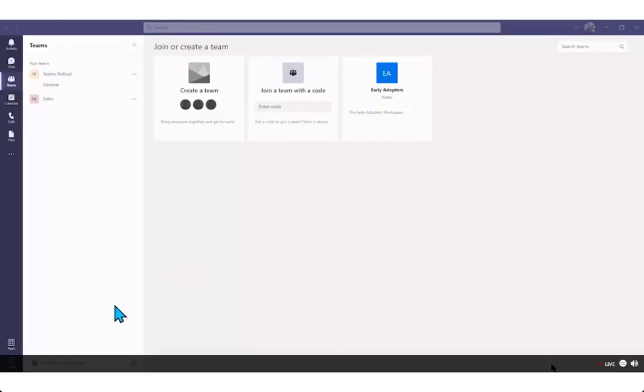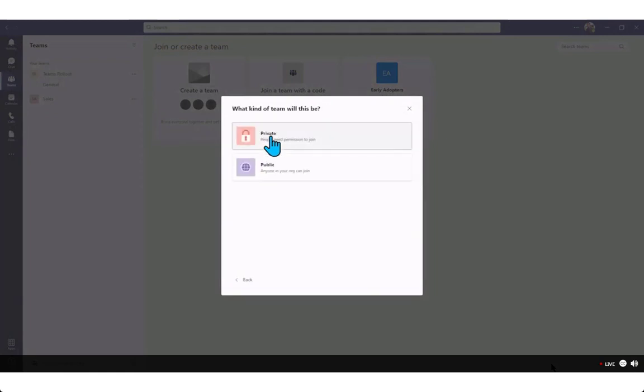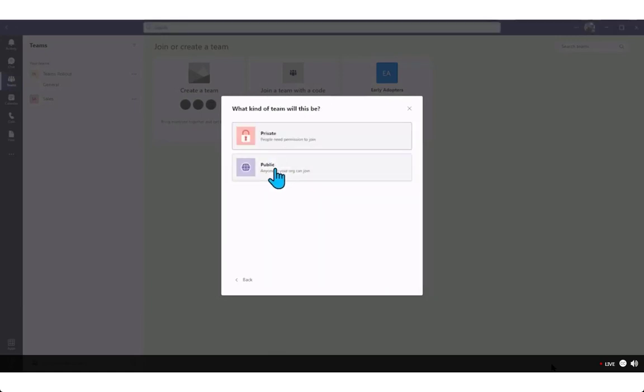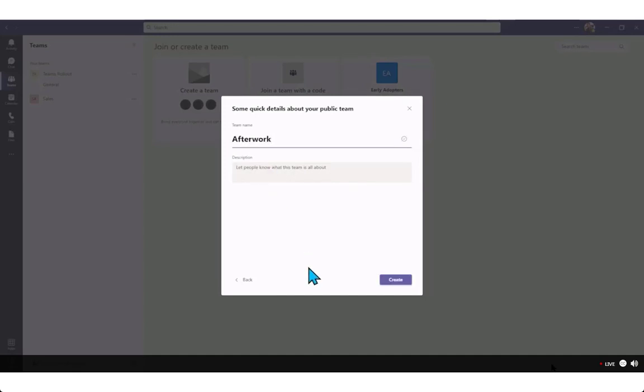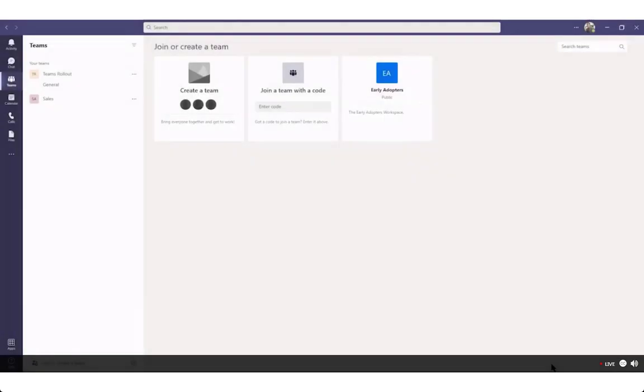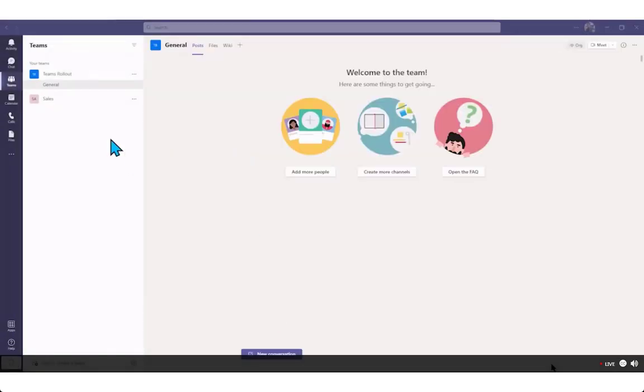Now we'll test out the naming policy from the Teams desktop client. From scratch, public, give a team a name of After Work. May have to wait a few minutes for the naming convention to kick in.